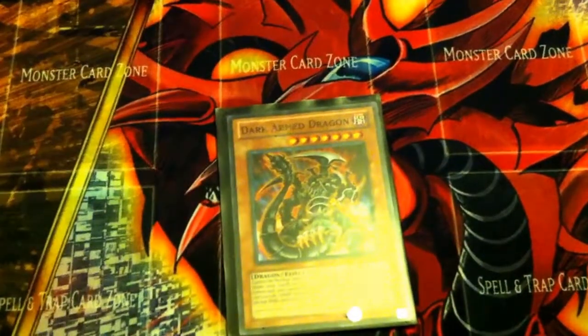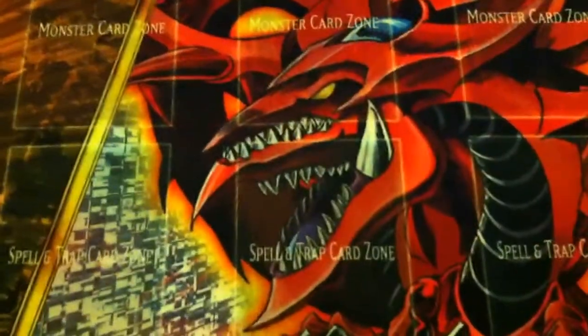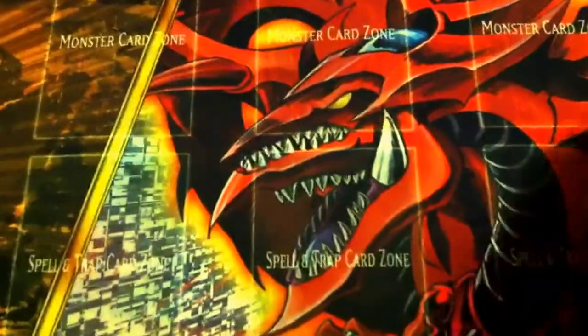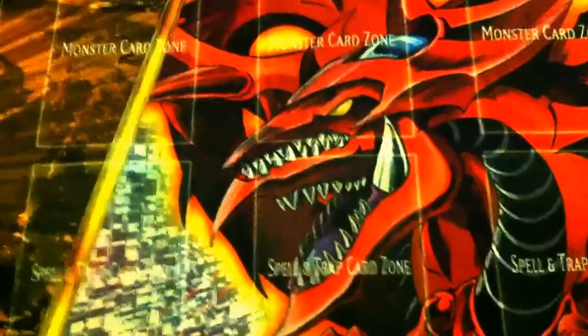And the last monster, Dark Arm Dragon. Every monster in the deck is a dark type, so why not Dark Arm Dragon? Going to the spells, we'll play 3 Mansions, so you can see your mansion more. You can also use everything in this deck.